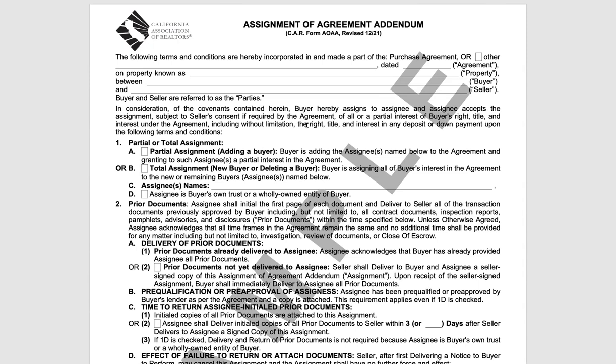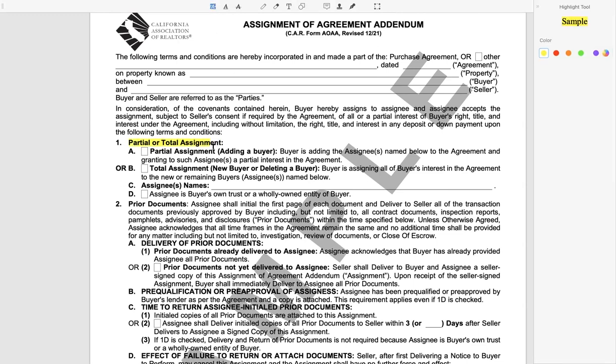So that's the first one. Here is where it tells you partial assignment or total assignment. So here's adding a buyer, and then here is deleting a buyer. Okay, and then who are you assigning?